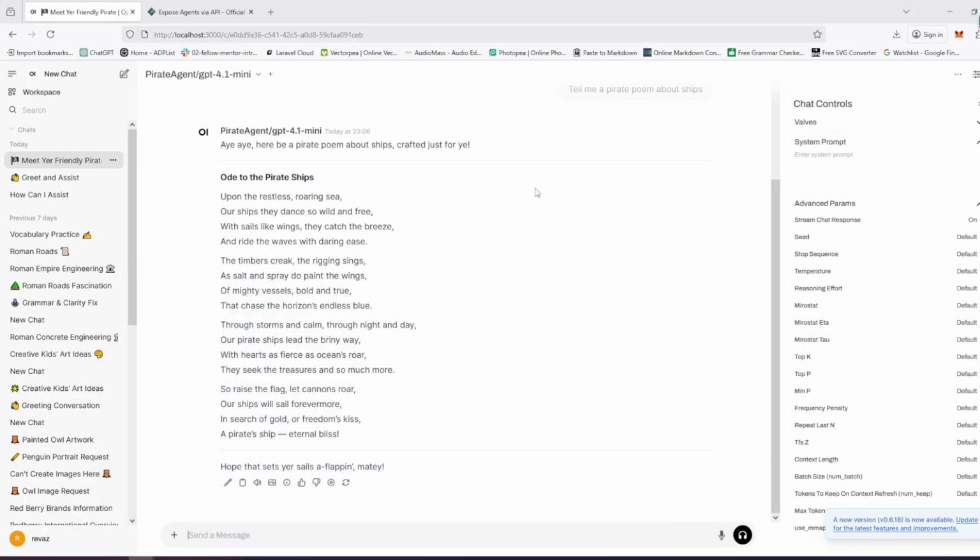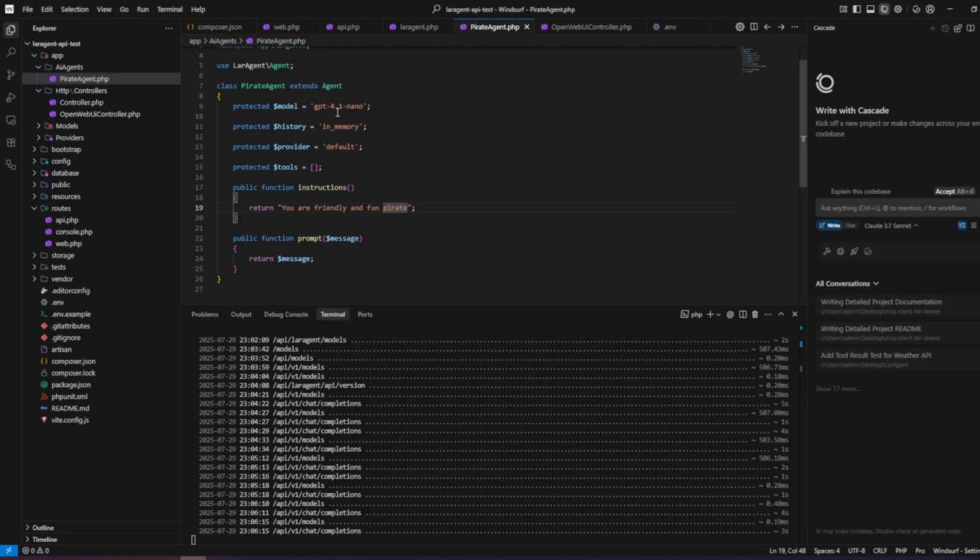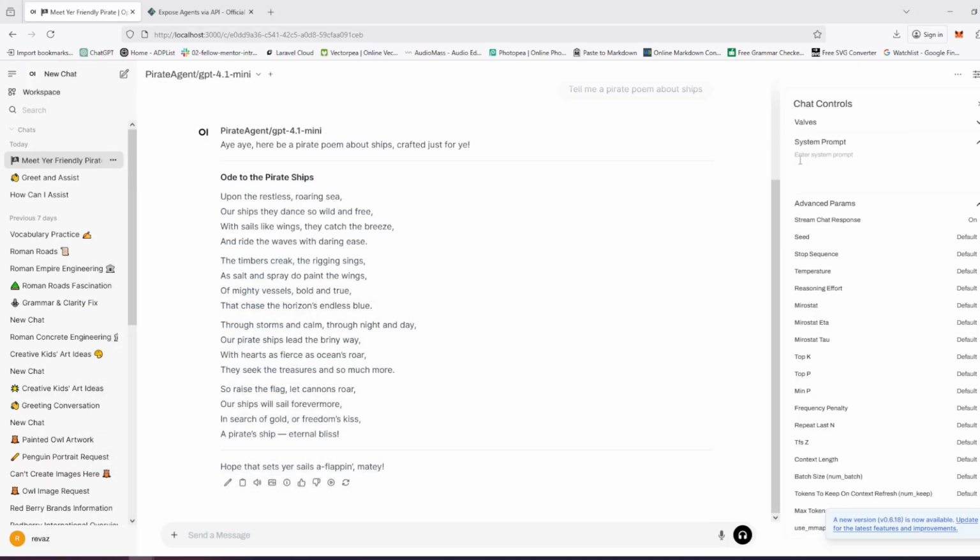So if, for example, we have here instructions and model, as we saw, the model can be overridden, but instructions as well can be overridden by the client. So for example, if I add some system prompt in my OpenWebUI, and let's say that you are a helpful assistant with great English knowledge.